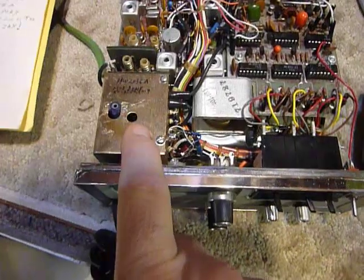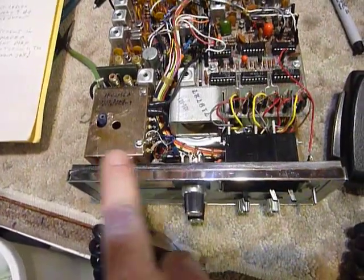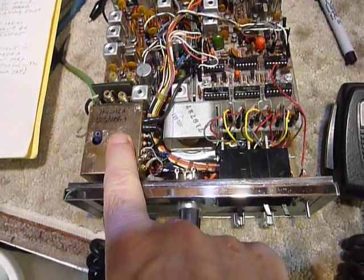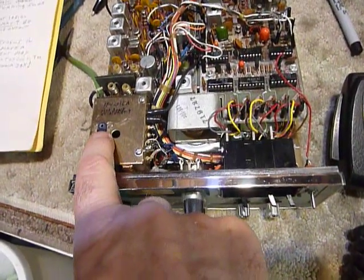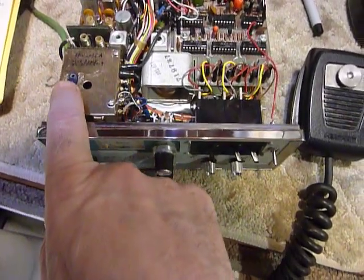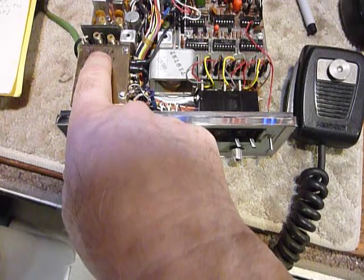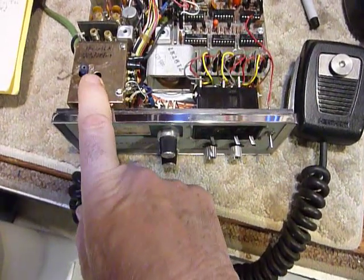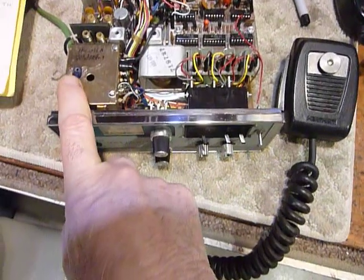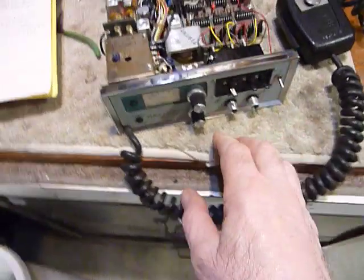You cannot do the whole band, but if you have a modified unit or a 2036A that was made that way originally, you can use it over the full four megahertz of the two-meter band. So look for the blue coil — if you've got a yellow coil you'll have to modify it. You change two little capacitors inside the VCO and you change the coil to the blue one. The blue coil needs more inductance — I think it's 0.65 microhenries, and the yellow one is about 0.27 microhenries, so it's like twice as much.